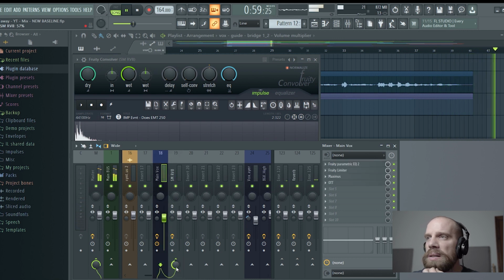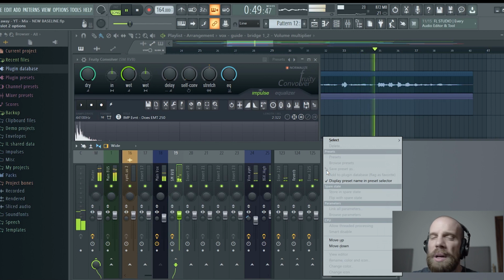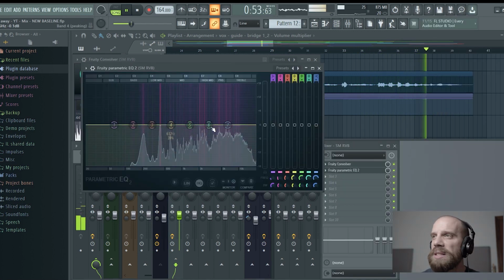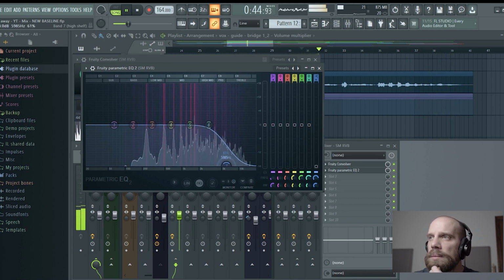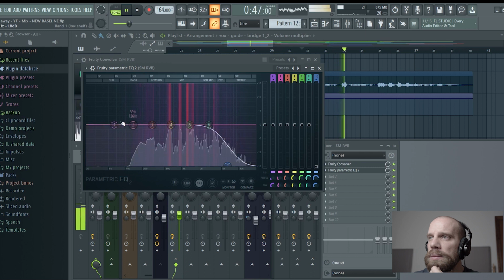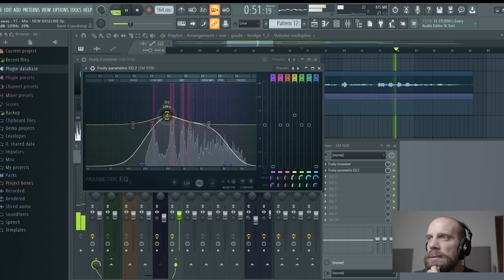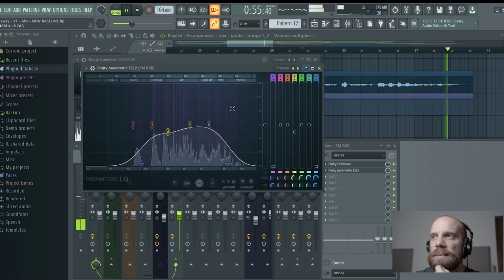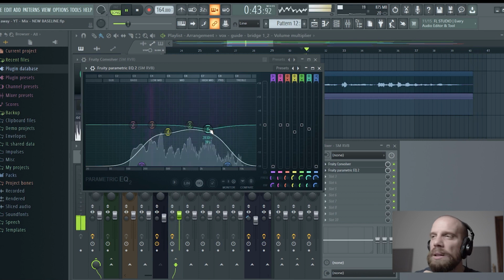So I'm going to decrease that a little bit. And then I'm going to go ahead and put in an EQ on this and actually EQ out some of the top end of that reverb. Same thing on the low end. Just finding some spots that bothered my ear and taking those down, both the top end and the low end.